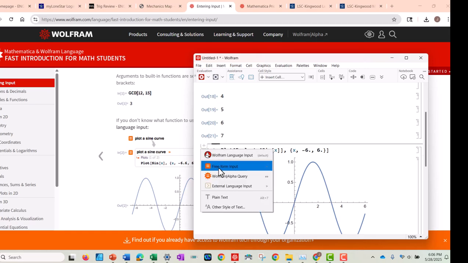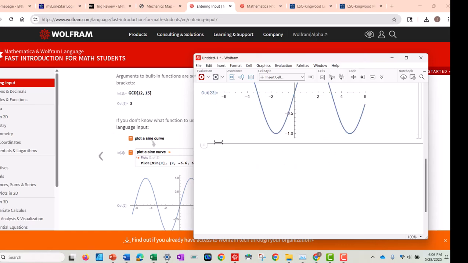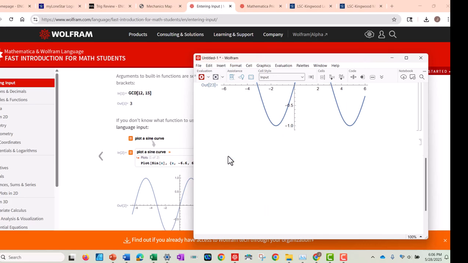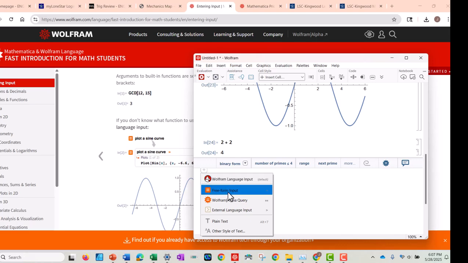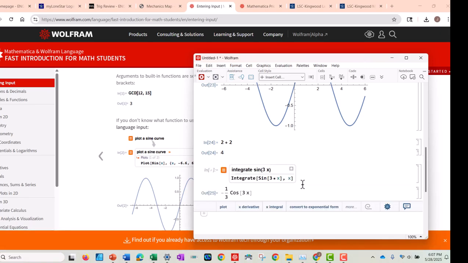The little plus sign on here is the freeform input. Just click anywhere between it. There's also a really good help. If you go to the Wolfram Documentation Center, you can also see examples for how to graph things and solve, integrate something. If you use the regular input, once you get used to it, you can just do the regular input. Otherwise, use the freeform and again, just type it in like you would do a Google search and it will say, oh, this is how you would type this in.